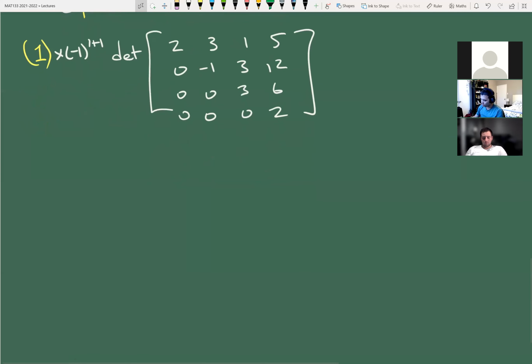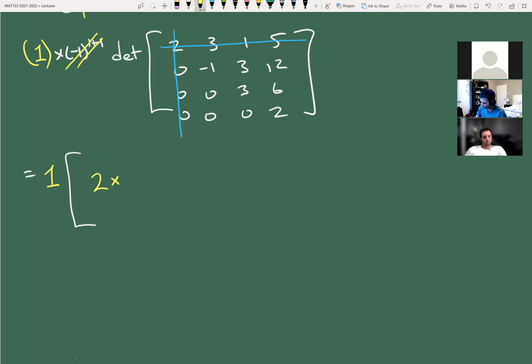So, same sort of thing here. I'm going to use the first column. You'd probably want to keep using the bottom rows, depending on how you did it. So I'm going to use this number and expand along this. Actually, let me draw this in blue so we can keep track of which number we're doing. So this is going to be equal to 1 times, I'm going to get rid of this because we know that's just plus 1, times the determinant. Maybe I'll write this in a big old bracket here.